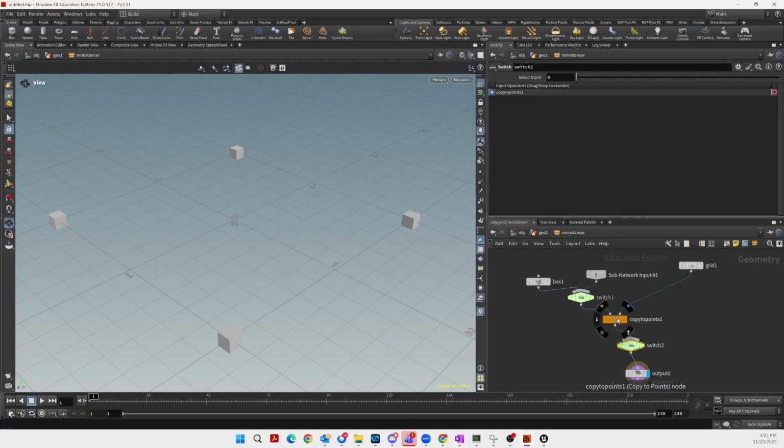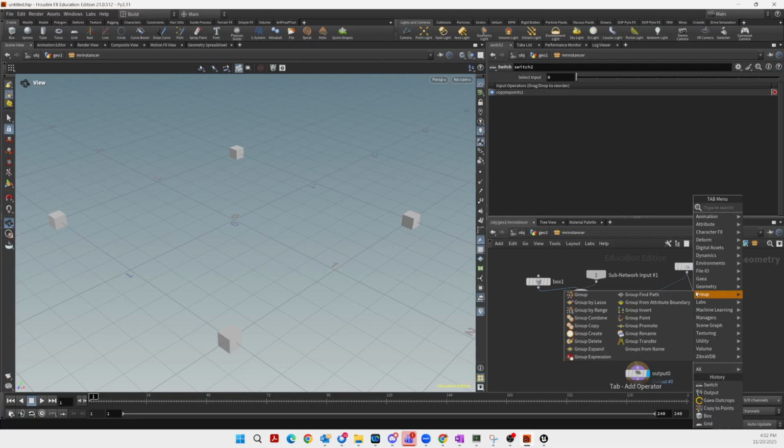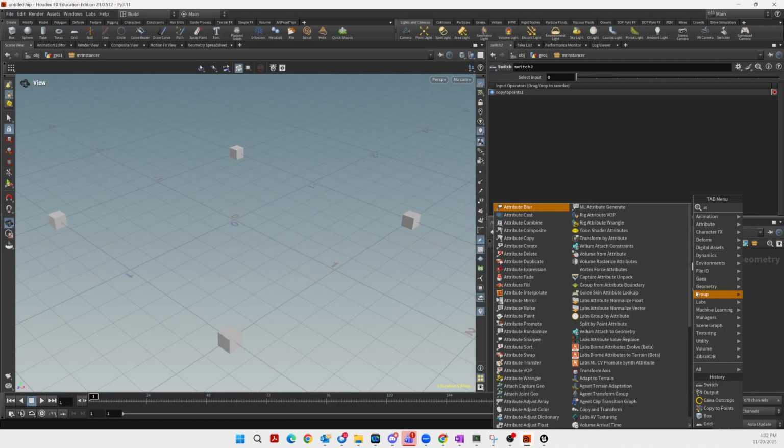Now, here's where the interesting part comes in, gang. All right, we've got the grid, and what we have to do now is put in an Unreal instance attribute for every one of these points in our grid or in our input or whatever we're going to have here. So we're going to put in an attribute create.